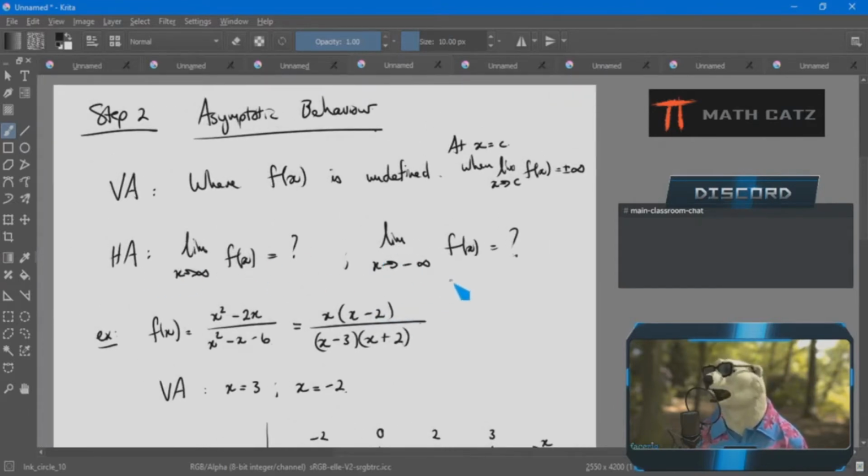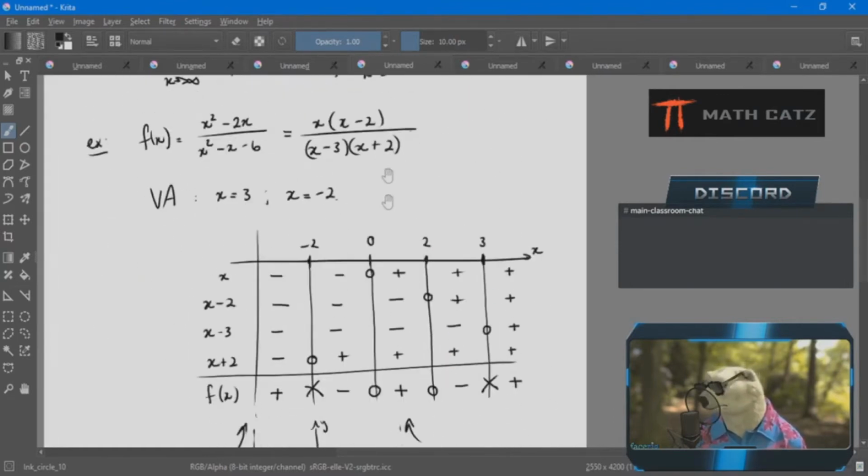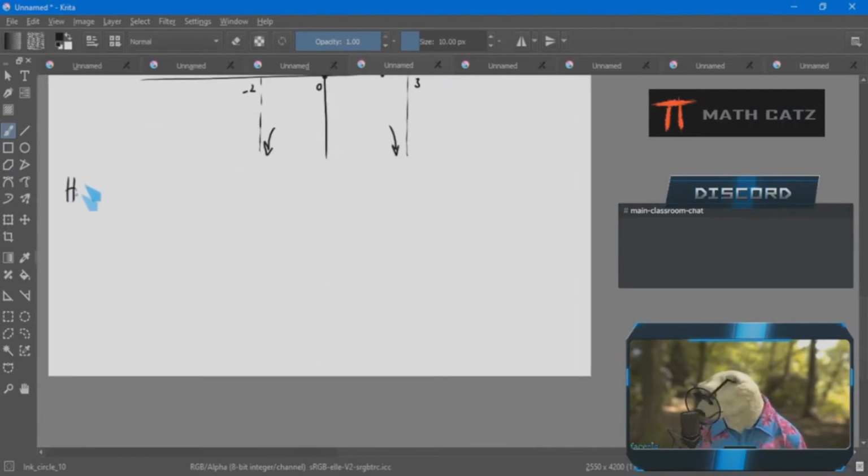Next up is the horizontal asymptote question. So step 2 has 2 parts to it: vertical asymptotes and horizontal asymptotes. The horizontal asymptote question is where I'm looking for the actual limit. So I want to set up a limit, and I want to do it in the classic way I've seen before. Now I have to remember my function here. Limit as x goes to infinity. I think it was x minus 2 over x. Sorry, my memory is terrible, but that's okay.